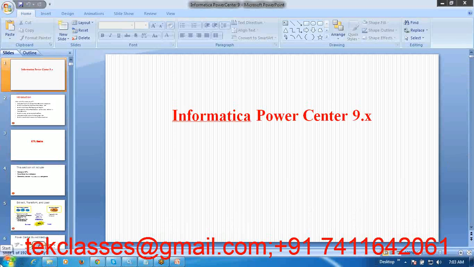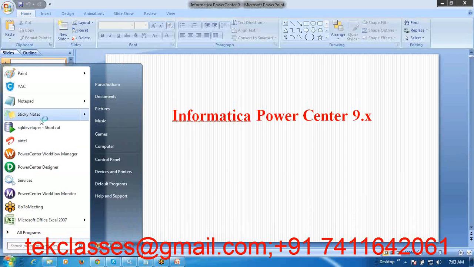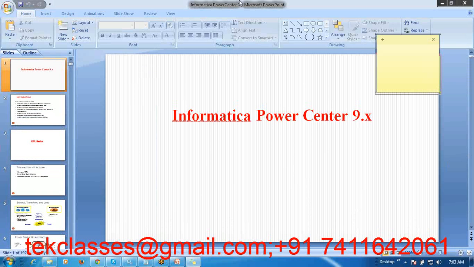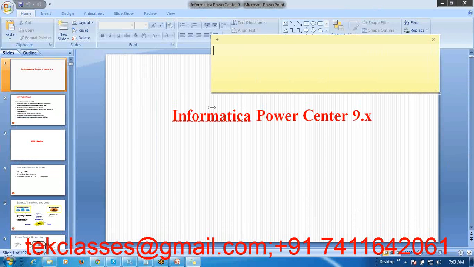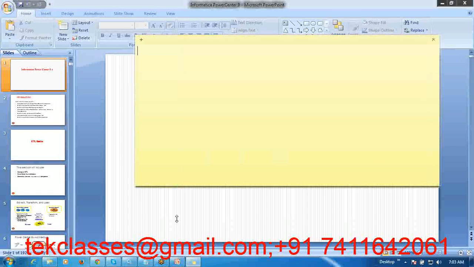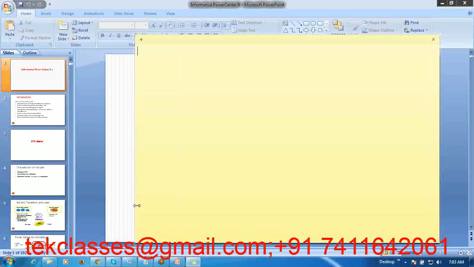Okay, so we'll start. In the last two to three classes, we learned what a data warehouse is, what the role of Informatica is in the data warehouse, and how Informatica is used in it.